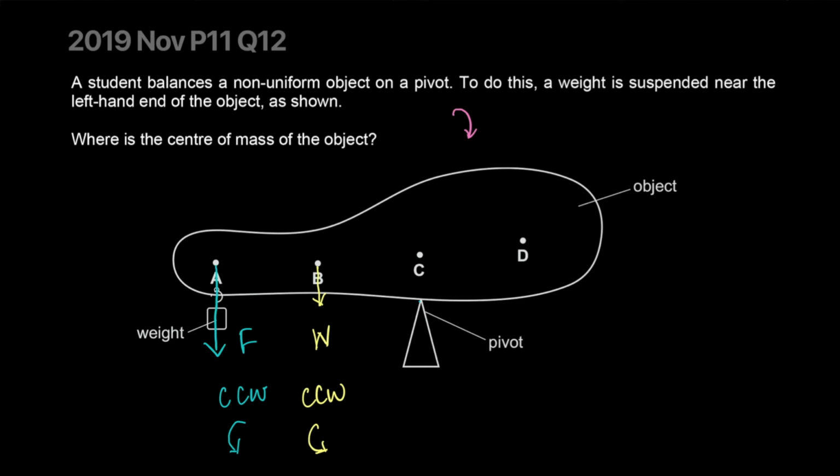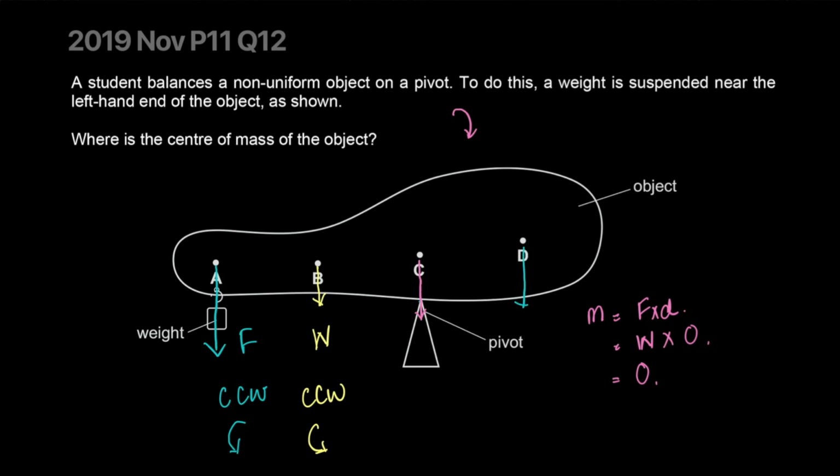So C will very likely not produce any moment because it's on the pivot. And why won't it? Because the weight is acting on it like that, so it won't cause any turning effect because it's not rotational anymore, right? If the weight was acting on the pivot, that would do what? Moment would be the force times d. The force is, for this case, the weight times distance from the pivot, which is 0. So the moment is 0. Very cool equation when it works out that way.